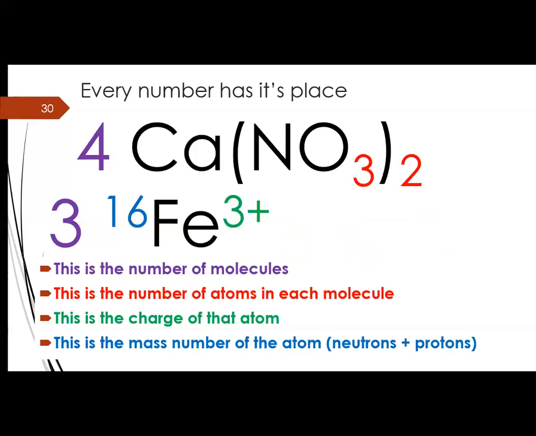Now, we've already talked about our mass number. That's the one that comes in front of the element, but it's going to be smaller. It's going to be that superscript, so it's up top. This spot down below would be our atomic number, though often we don't write the atomic number because we don't need it there. The last part is behind it. That's going to be our ion, so that's the charge of the atoms. We're about to get into that coming up in our next section. So every number has its place, and you want to make sure that you understand where you should be recording all of those numbers.